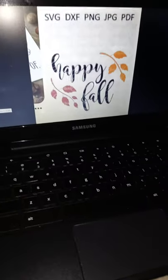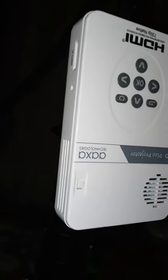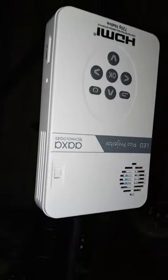So again, I am using a Samsung laptop that was a gift. It did not come with any instructions or anything like that. The Pico gives you instructions, but the instructions are kind of bland and not an overall guide for how to properly use it.